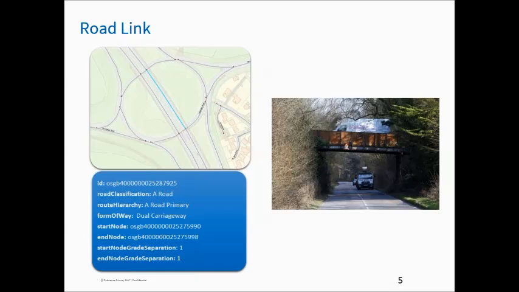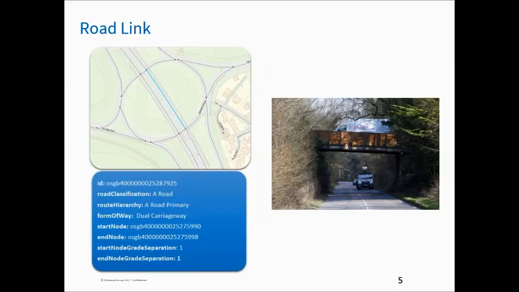I'll try and explain that as best as I can, but if you look at the technical specification on page 15, you have a diagram that actually sets that out as well, so that's possibly slightly easier to understand if you're not already looking at it. The first mandatory attribute we have is fictitious, and fictitious is a true and false Boolean indicator that shows whether the supplied geometry is indicative of a connection or an actual survey geometry. So it's not to say that the geometry is false or that we made it up. It's purely to say that we might not have been able to actually find a connection, for example, from aerial imagery, and we had to make a connecting link at that point.